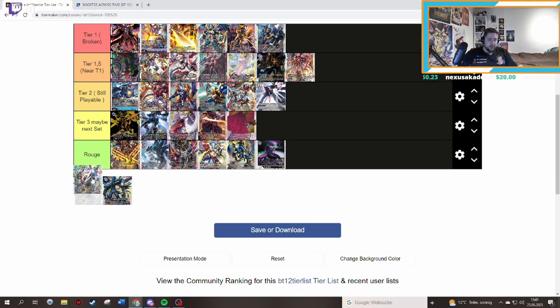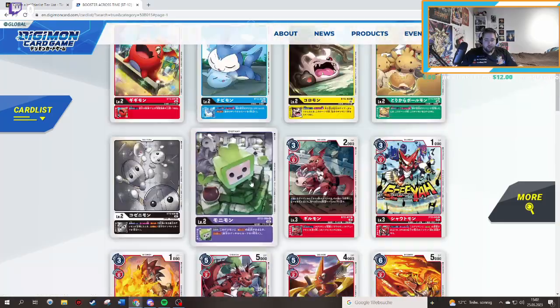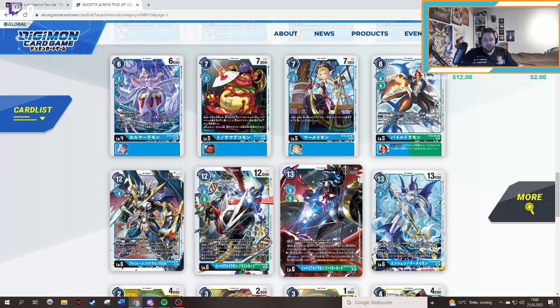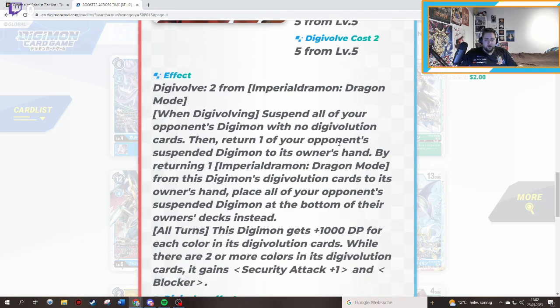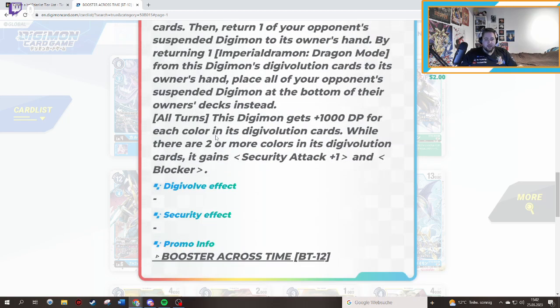Impmon sadly didn't get that support that we wanted. These cards are pretty nice and good, so we're having a new Evo line and stuff like that: you're getting a new fighter mode, you're getting a new Impmon, you're getting a new Xvmon, you're getting Vmon search, stuff like that. But your boss monster, when you spend all of your points, each with no digivolution cards, then return your suspended to its own hand. It's pretty nice, so you need cards having no digivolution cards to help you stack.